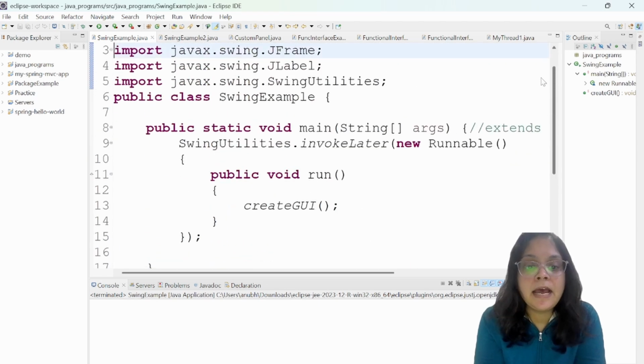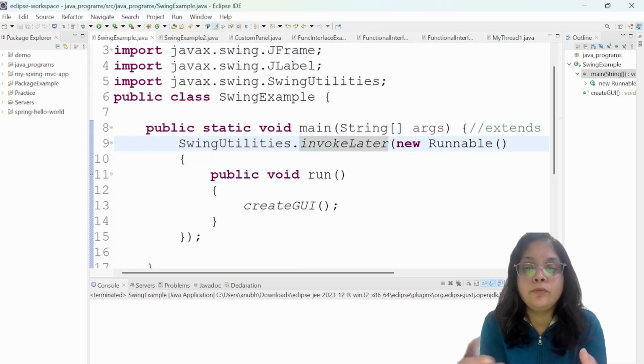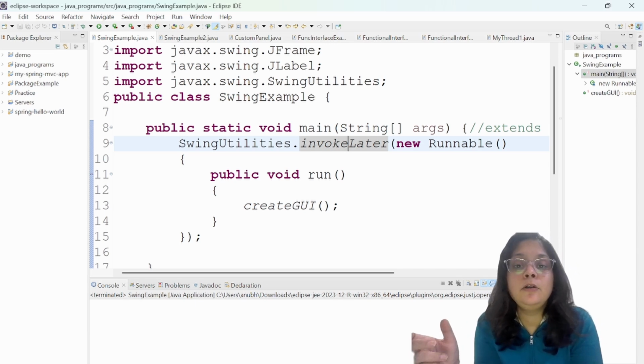Now guys, SwingUtilities is a class which provides certain utilities for your Swing. It has the method invokeLater, which will be creating a thread to actually update or implement your GUI components, because your GUI components are thread unsafe. So we require that GUI component updates be handled on the event dispatch thread, which is EDT.